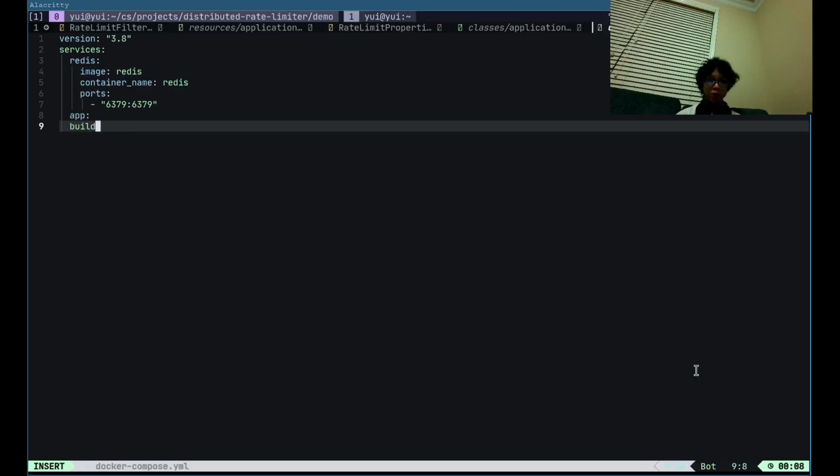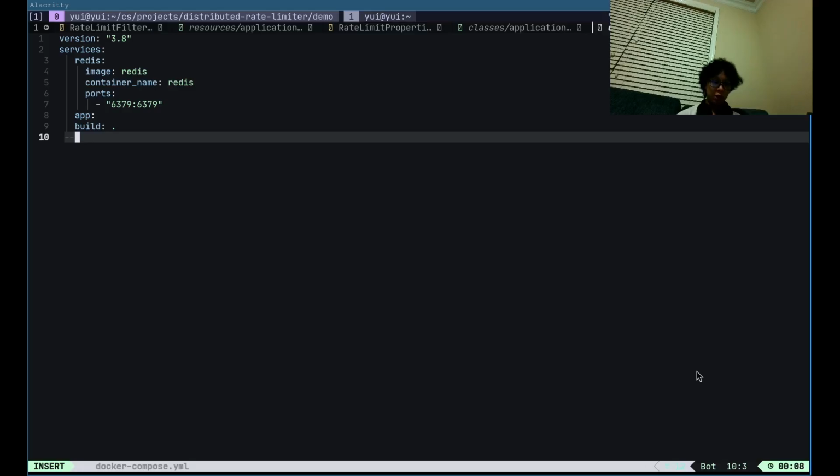We want to build it from our root directory. Container name will be distributed-rate-limiter.